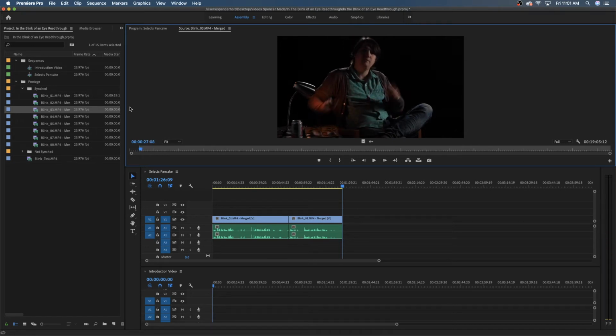Let's do a marker. So you can see as I'm going back and forth, deciding where I want my endpoint, I am really just relying on J, K, and L to feel it out, where I want that to start and stop, hitting space, and then I for your endpoint. As I was looking at that clip, I went back and forth quite a bit, not knowing if I wanted it to start after the clap or before the clap. Eventually I decided on before, so I'm going to hit play now.